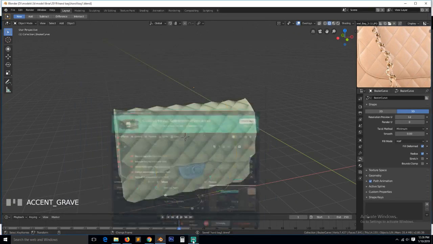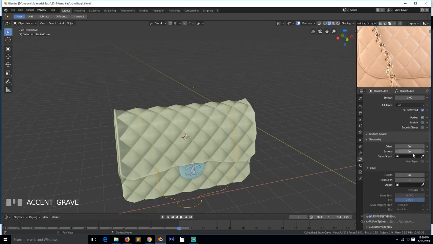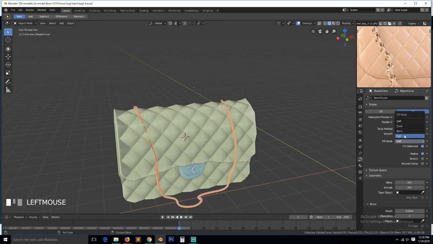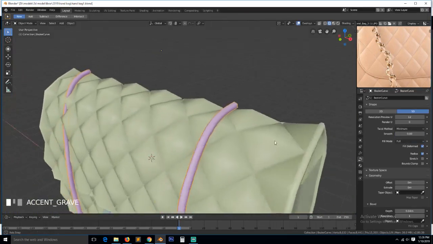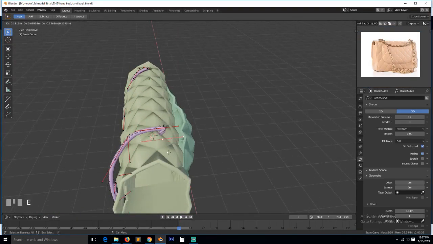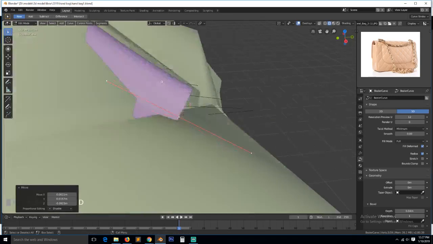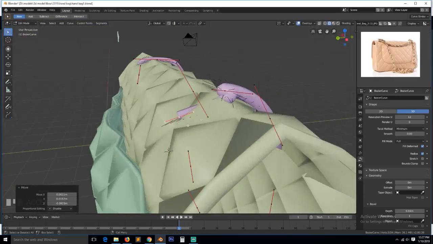Let me make sure this audio is working. Go to the curve settings and then turn on under geometry. We can give it a bevel. That size, maybe increase the resolution to 2 and change the fill mode to full. So these should be connected inside there. So instead, I will just rotate them and connect them inside, like so.